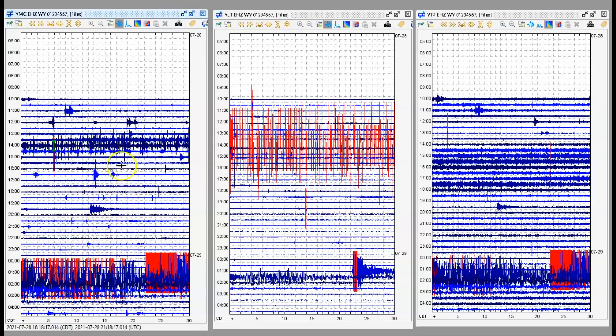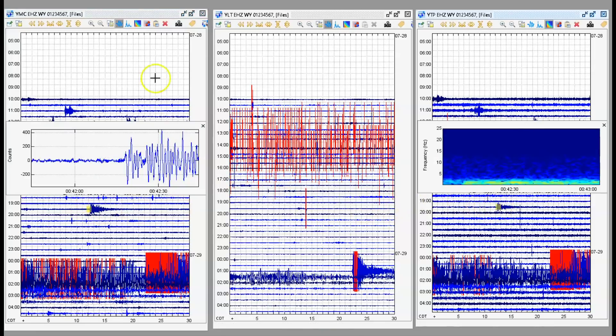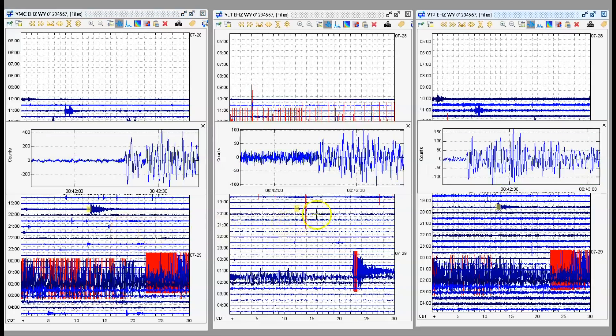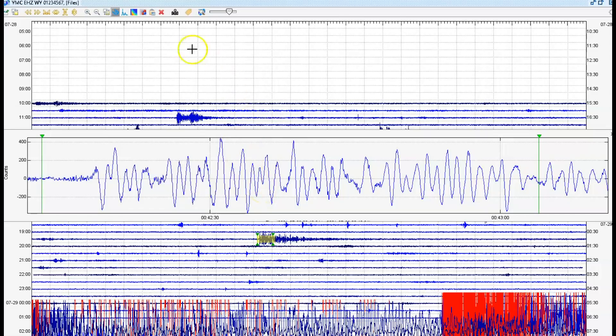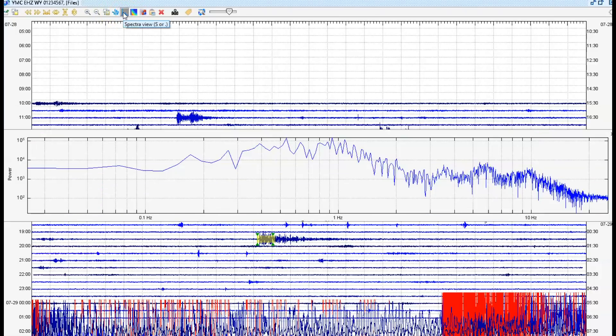The point is, I wanted to show you how the magma comes across the park from two different directions: the Snake River Plateau and then up from the Gulf of California — many of you might remember that report. I want to look at this earthquake that the USGS is not reporting. This is before the 8.2 earthquake, and it does show up on all three sites: Maple Creek, Little West Thumb, and the Promontory. It comes in as a magnitude 2.33, and I've shown you multiple magnitude 2 earthquakes they're not reporting — between 1 and 10 Hertz.